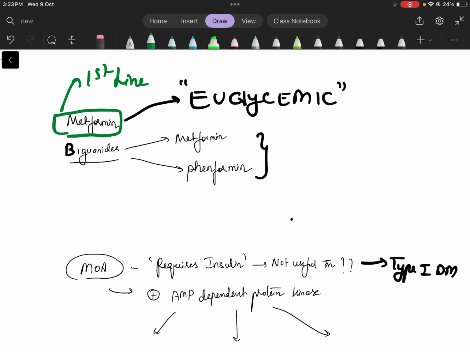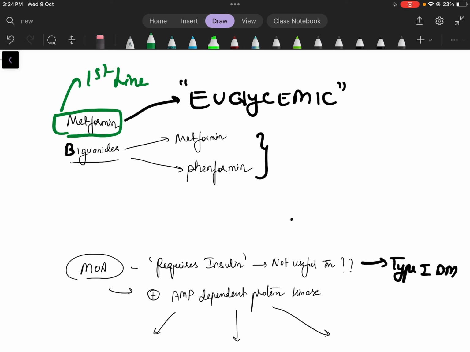Hence, detailed knowledge of metformin is extremely important from both the clinical point of view as well as your entrance point of view. In entrance, they ask many questions on diabetes, mostly on anti-diabetic drugs, and usually one or two questions will be on metformin. So it is very important to learn all the characteristic features and all the special features of metformin. Personally, it's a very favorite topic of mine to discuss in anti-diabetic drugs. So we'll dive deep into the mysteries of metformin.